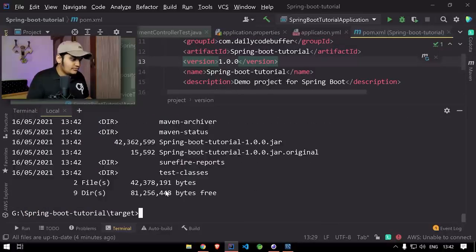and if you do this one here, you can see that this is my application, that is Spring Boot tutorial-1.0.0.jar over here. Now we can deploy it. We will be able to deploy this directly because as we are using Spring Boot, we don't need any servers. Embedded server is inbuilt in our particular jar file, so that entire thing will deploy to that particular embedded server.